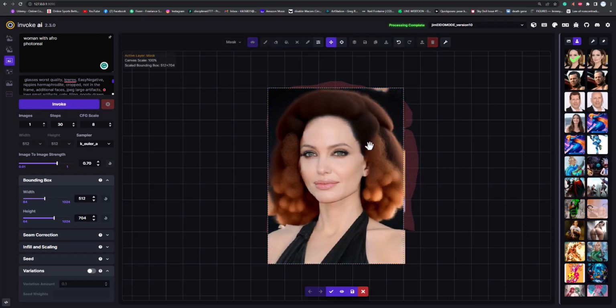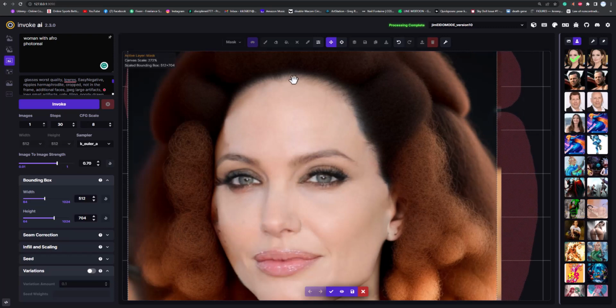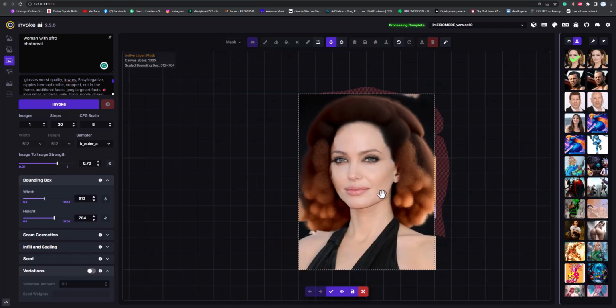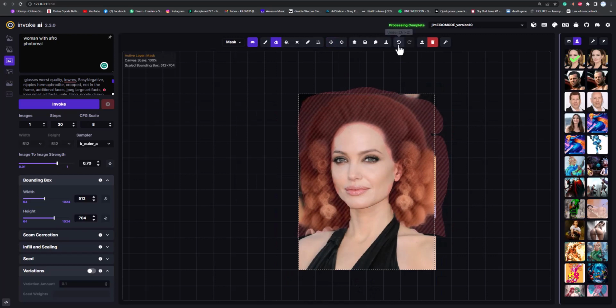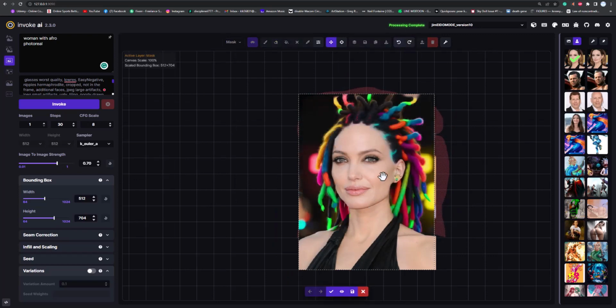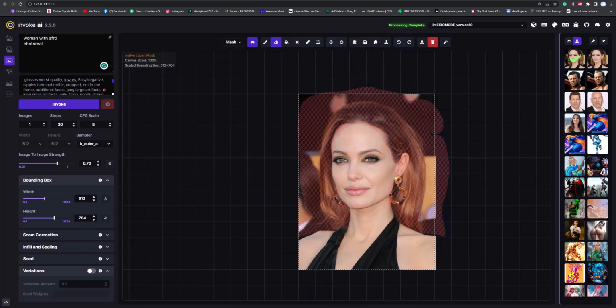And because there's these two different tones, if you wanted to not do that, you can go in and just paint a basic idea of the shape of the afro you want, and then bring it back in here and run that same thing again, and it will use that same shape you just painted in there. But notice how it changes the hairline too, which is kind of cool. So that's pretty neat, and you can always hit undo here to undo things. If you want to go back to some previous thing you had before, like we can just go right back to the beginning, for example.